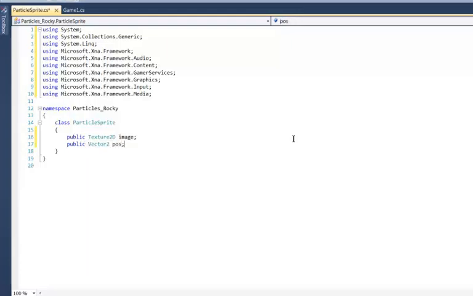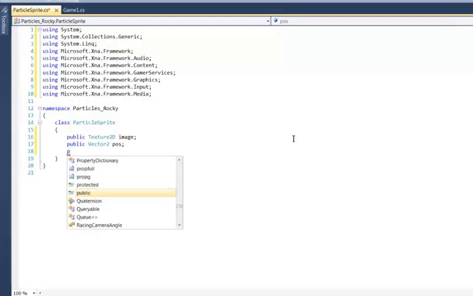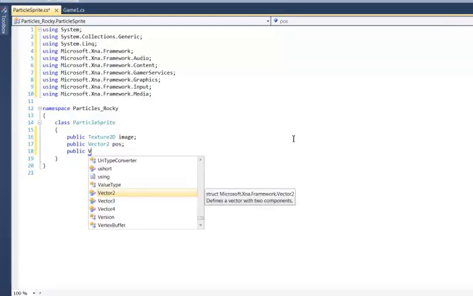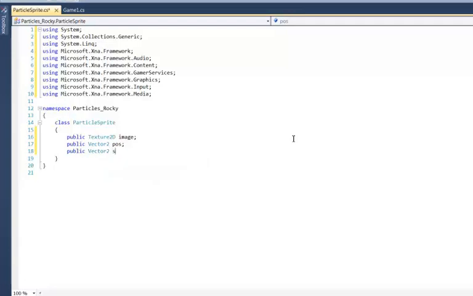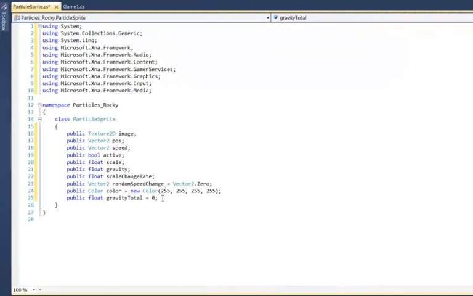So Vector2 for position, X and Y, where it starts out in the game space. And a Vector2 for the speed, so there's an X and Y speed it's traveling. And then here's the rest of them. We've got whether it's active, the scale, how big it is, gravity working on the particle? I mean, if particles have some mass, they're going to have more gravity apparent, possibly. If they're in outer space, then gravity is not going to be an issue.